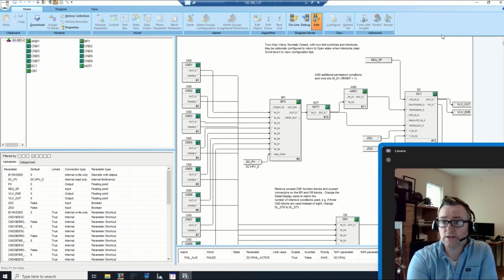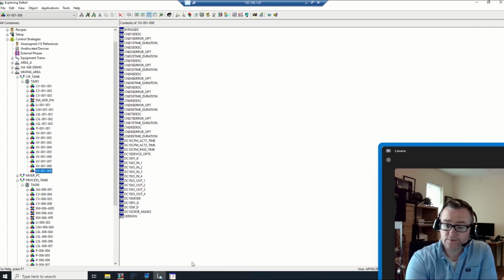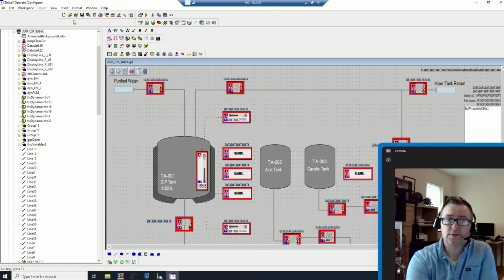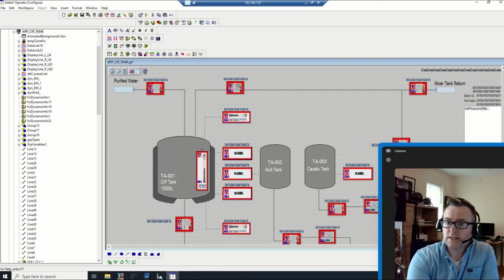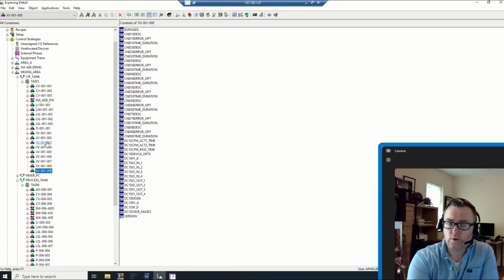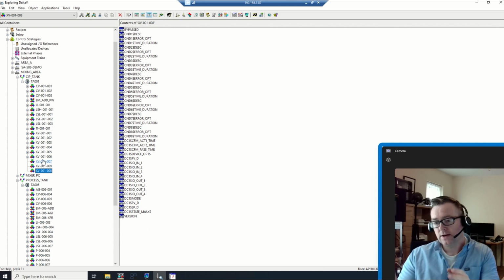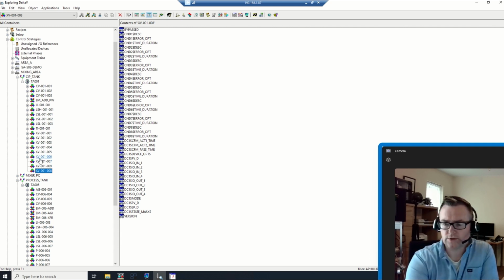So now what we need to do is put him on the graphics. I'm going to open up DeltaV Operate Configure, and I already have the CIP tank open. With regards to creating valves and graphics, the core thing to think of is that there should be some form of graphical library that fits with the Control Studio. So these valves fit with these particular ones you can see on the screen. This hard work has been done. I could do several videos back to back discussing the creation of libraries, but I'm not going to do that right here, right now.